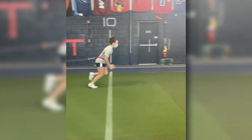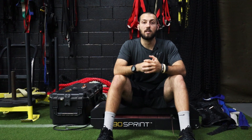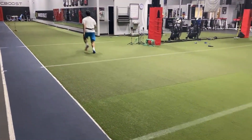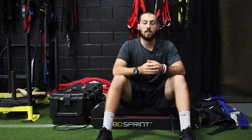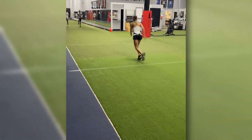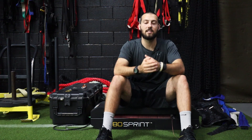Next: heavy resisted accelerations. When I say heavy, I mean 50% velocity decrement — you're sprinting at half of your unresisted speed. Time yourself however long it takes to sprint 10 yards unresisted, then to achieve 50% velocity decrement that 10 yards should take twice as long. Keep adding or removing weight until it takes twice as long as the unresisted rep. The heavier we resist, the closer to the beginning of a sprint we're working on — it's almost like doing the first one, two, three steps over and over again for the entire 10 yards.